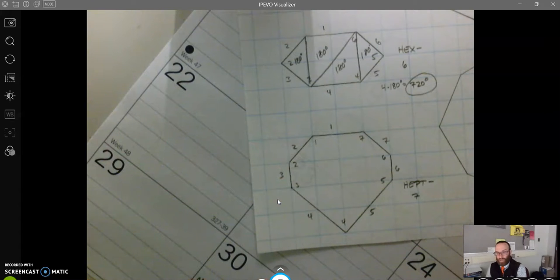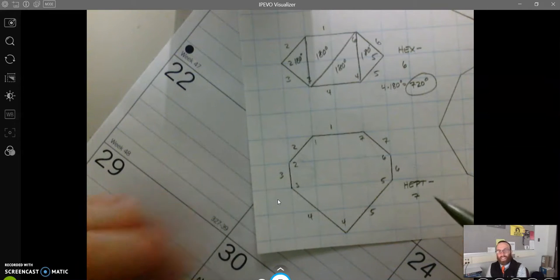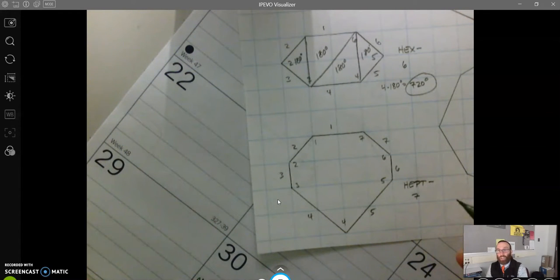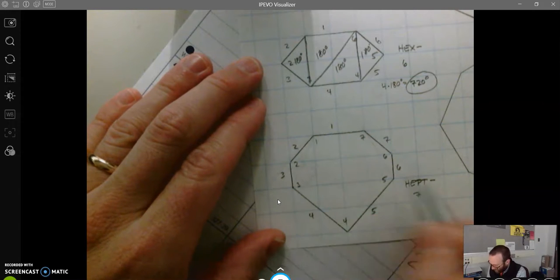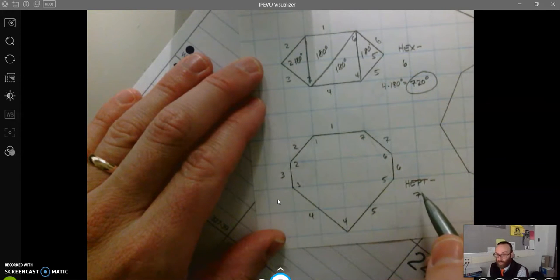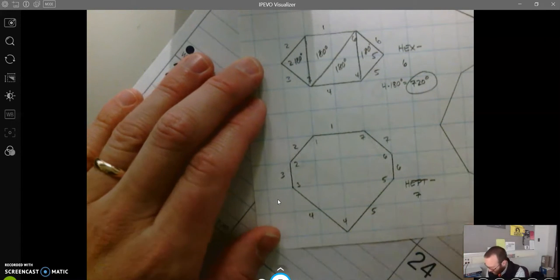But you've also seen this prefix. Sometimes it's called a septagon, depends on the language of origin. A septagon, that's sept, the same prefix that we use for our month September. Now, a heptagon has 7 sides. Hopefully you predicted how many triangles were going to be here, but let's try it.